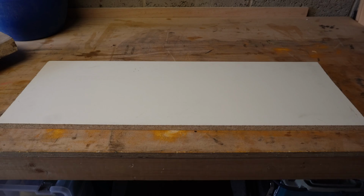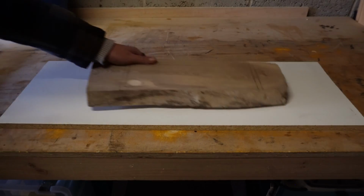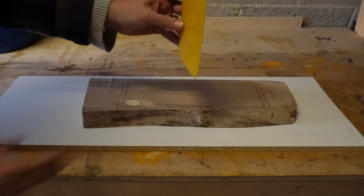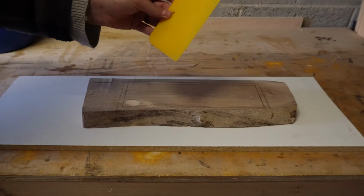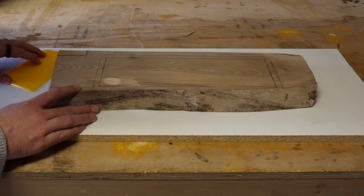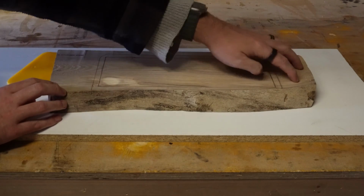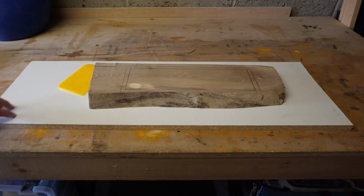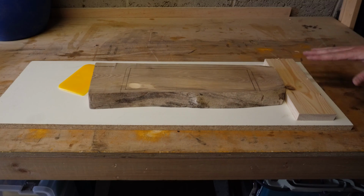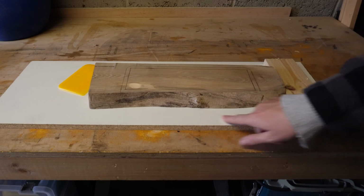So building a thicknessing sled is pretty simple. I can just reference off this flat surface, put my piece on, and I'll use these finish spreaders, so like a plastic material, and they've got this tapered edge, so they're quite good as little wedges. So I can sit that under that corner, and now that, if I position it right, is pretty flat to that surface. I can hot glue that into place and add this stop onto here. That will stop it getting pushed back when it goes through the thicknesser, and get this surface parallel with this surface.